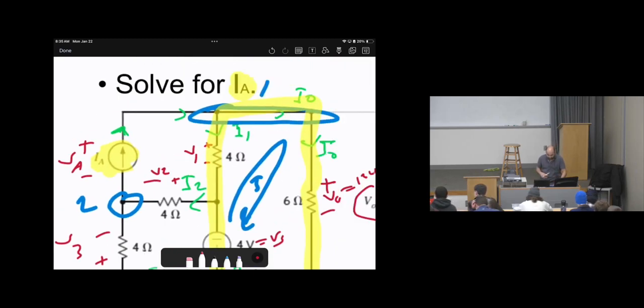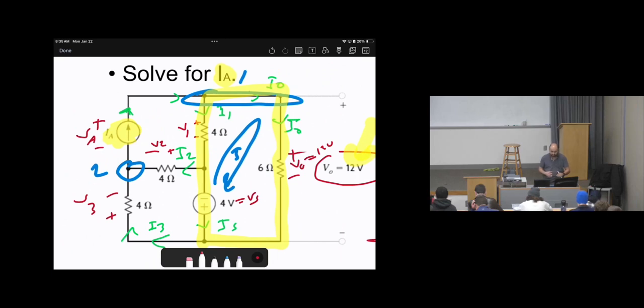That's why when I did the analysis here, I said we need to aim at the target IA, so we have either node 1 or node 2 to do KCL. I said node 2 has 3 unknowns, while node 1 has 2 unknowns. So let's make our aim node 1. Since node 1 has 2 unknowns, if we figure out I1, then we can solve the answer. And that's the way that we are thinking. Okay?